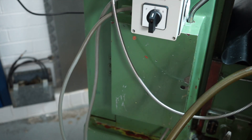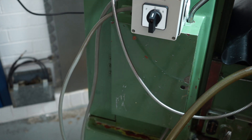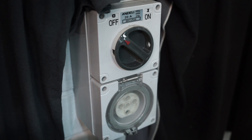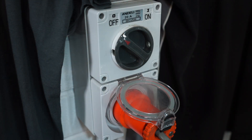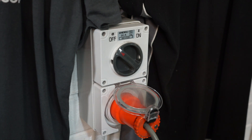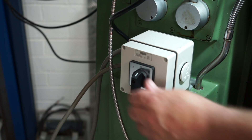Moment of truth — I need to plug this in and turn on the three-phase rotary phase converter and hopefully I don't set fire to the workshop. Before I plugged it in I did check it with my digital multimeter just to check continuity and make sure it was switching. Plug is back in, I'll leave the switch turned off. Right, so let's turn the power back on. The switch to the machine is now on.